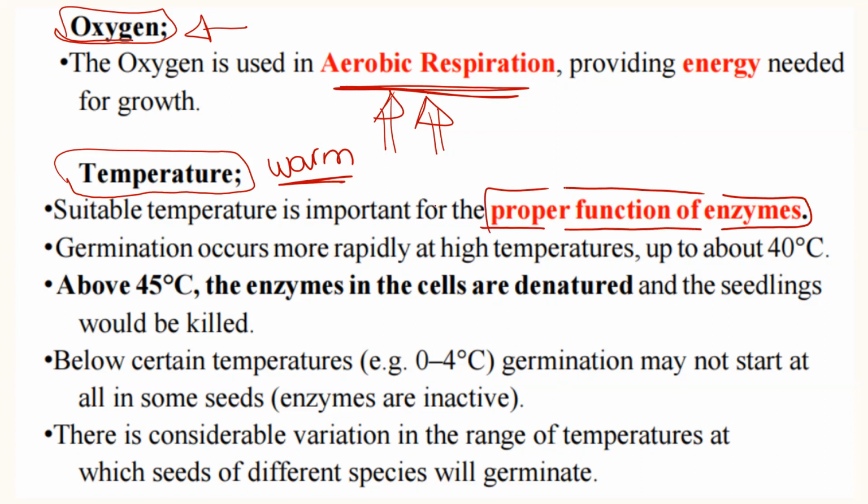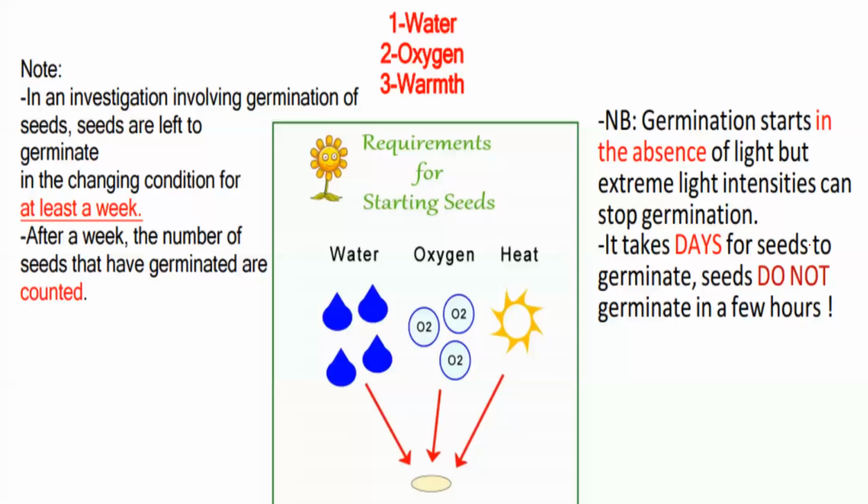For the enzymes to work, because enzymes, as you know, they have an optimum temperature. In plants, the optimum temperature for the enzymes is different than the optimum temperature for your enzymes in your body. In humans, our optimum temperature is 37. In plants, it's nearly 40, 41. Okay? So you need to put the seed in a nice warm environment that contains water and oxygen for it to germinate. Now, these are the requirements for germination: water, oxygen, and warmth. Warmth means warm temperature. So this is how we will memorize the requirements of germination. Whoa. The first W is for water, and the O is for what?